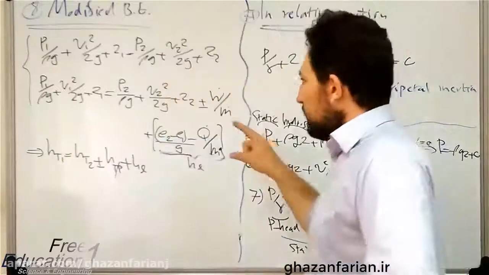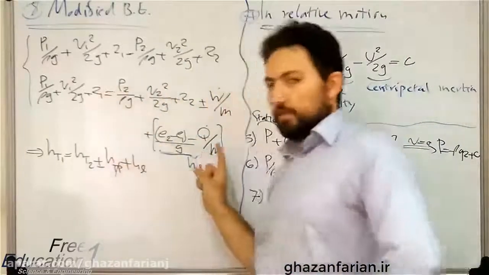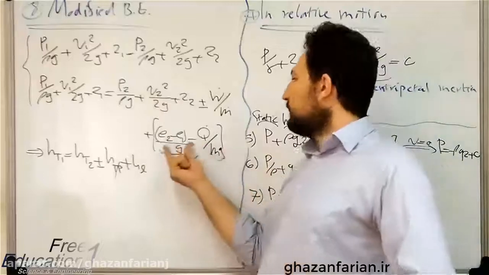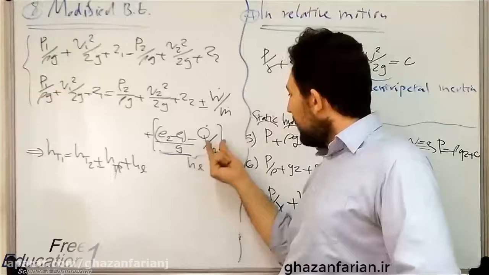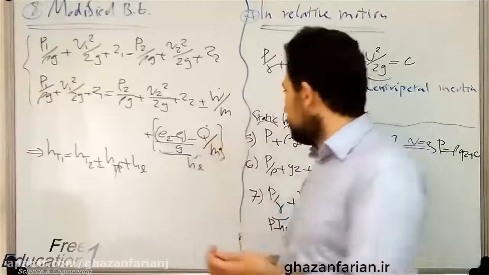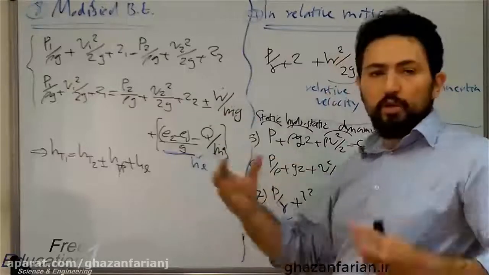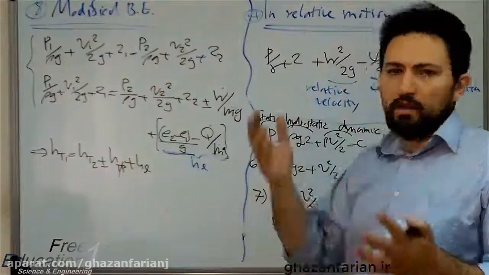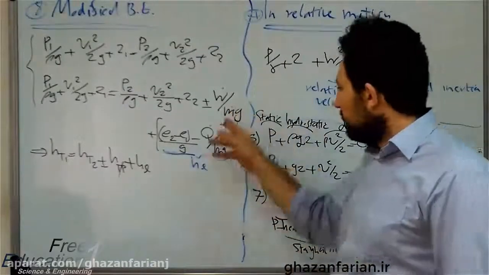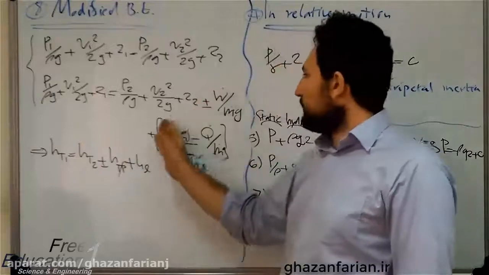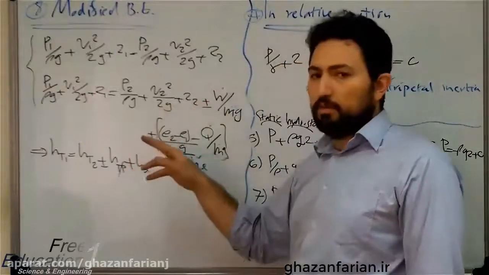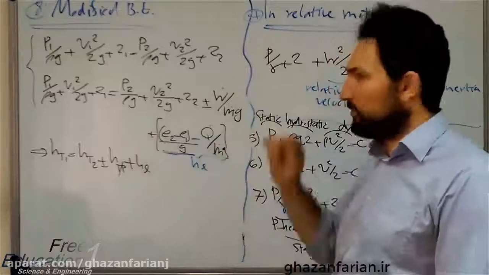But in the conservation of energy, or the energy equation, we have the difference of the internal energy of the fluid, or we have the heat transfer term, and the work exchanged with the surrounding. So these 3 extra terms should be explained. If you omit these terms, the energy equation will be exactly similar to the Bernoulli's equation.